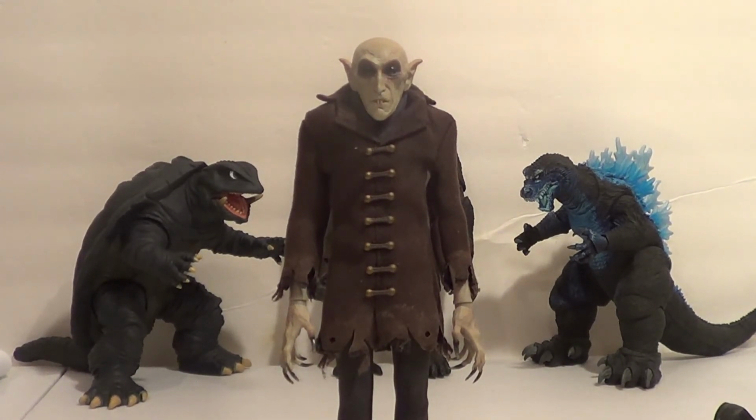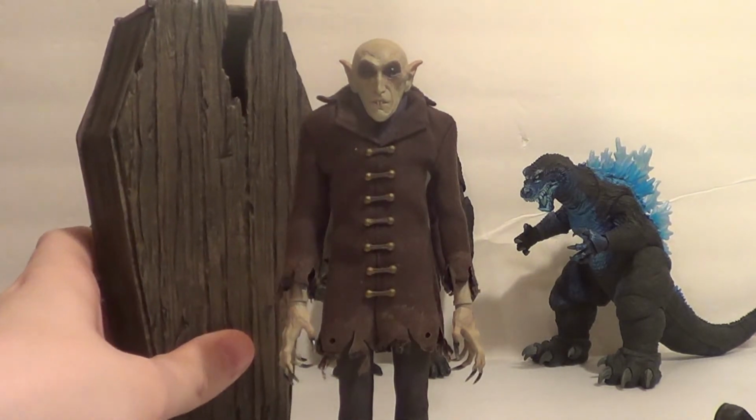And hopefully we will get much more from the Silent Screamers line. But another thing about this line is he came with a ton of accessories. This guy came with so many different hands and heads and rats and a lantern to hold and keys on a key ring. And it wasn't like a single piece of plastic. It was individual keys on a single key ring so they could move around and jingle and stuff. So many great accessories. The best of which is straight up his coffin.